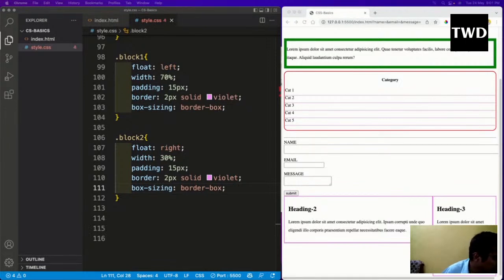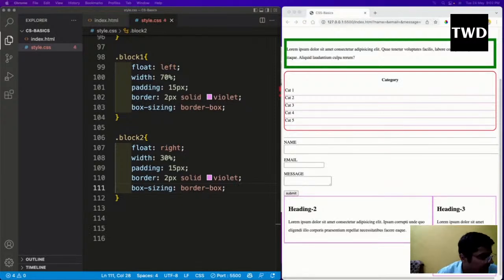So moving on to the next part, which is called positioning in CSS. What is positioning? Positioning is basically to position a content or an item in the web page. There are four types of positioning which can be used to place an item.